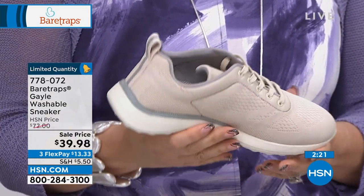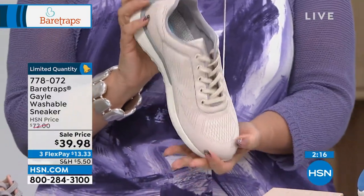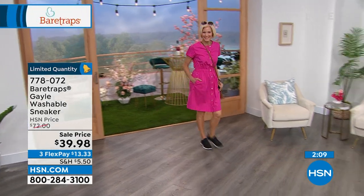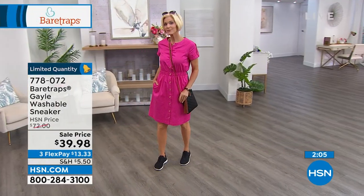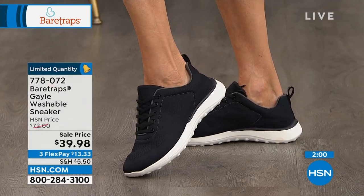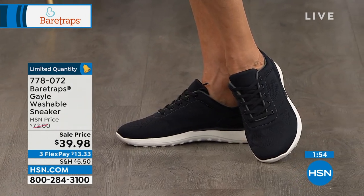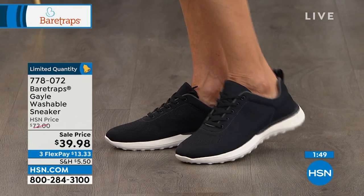Carol just came out wearing this with a cute little hot pink dress. The sneakers with the dress, the casual athleisure vibe — I think once women got a taste of that in the last few years, we're like, we want restaurants and movie theaters back, but we don't want the comfortable cute footwear to go away. Luckily for Bear Traps, comfort has always been a key factor. We've been a brand generation after generation — it doesn't matter what your age is, it's more about your psychographic.